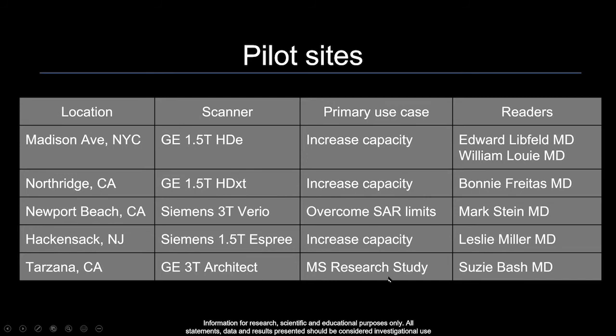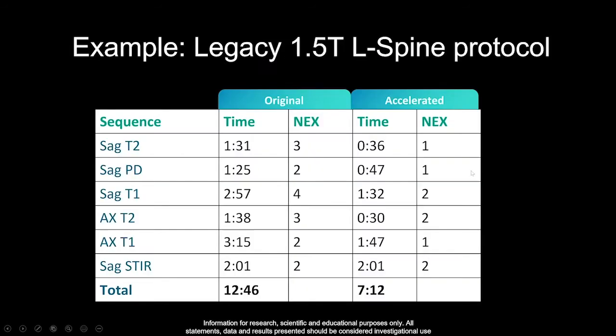We're actually looking at pushing the envelope in quantitative imaging research in MS. And you can see more capacity, more capacity, more capacity. But this one is an old 3T with delays between scans. And we're going to try and use this tool. We are using this tool, actually, engaged in getting shorter scans so we don't have as much SAR deposition and SAR delay. As an example, here's what we did with our accelerated protocols.